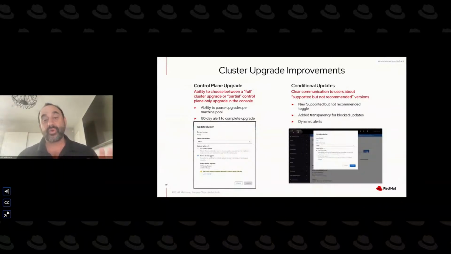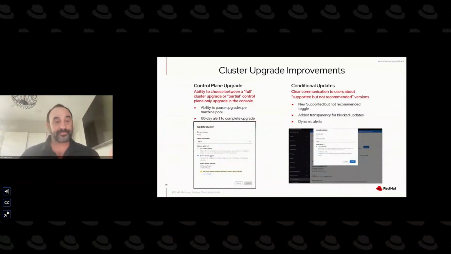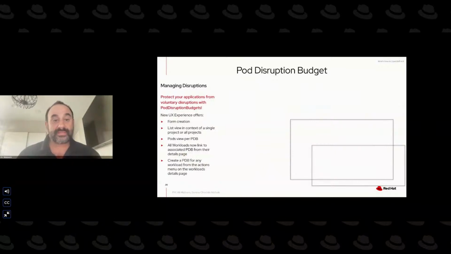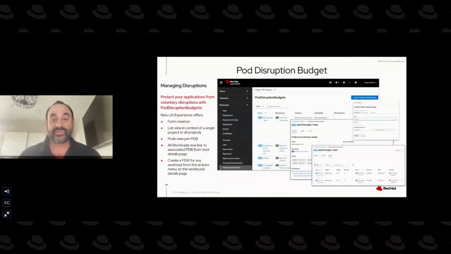You will now have a total of 60 days to complete the upgrade. The second enhancement we have in this area is conditional updates. This gives users the ability to select supported but not recommended updates. With this, you get a new level of added transparency of why certain versions are not recommended and or even blocked.